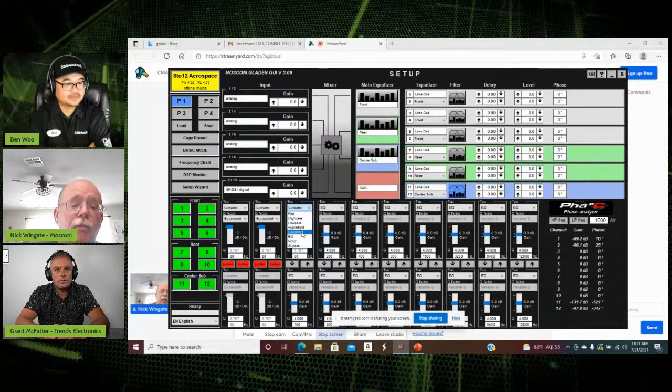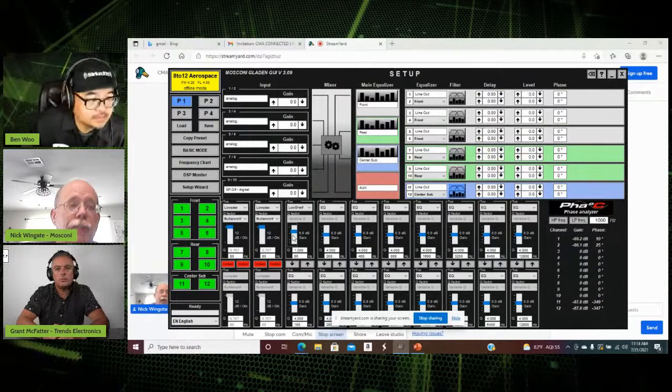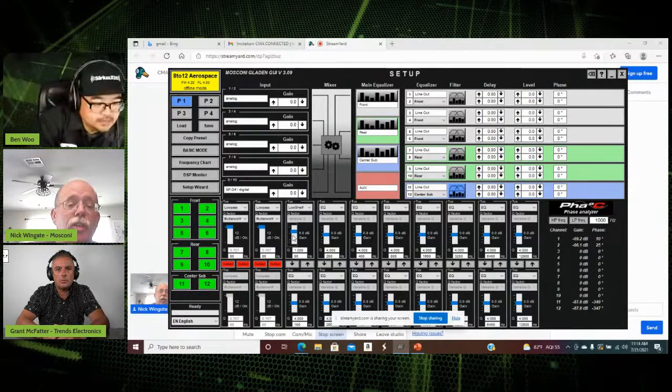My mistake. We're going to build what is known as a low shelf, and I'm going to make it 80 hertz. And let's say I want 5 dB of boost on my sub. So from 80 hertz and down, I just raised everything from 80 hertz to 20 hertz, 5 dB. But anything above 80 hertz did not get raised. So our phasing does not shift and change.